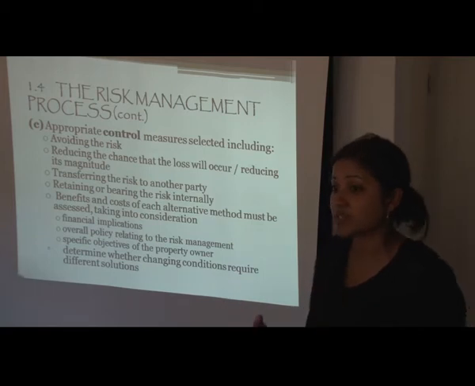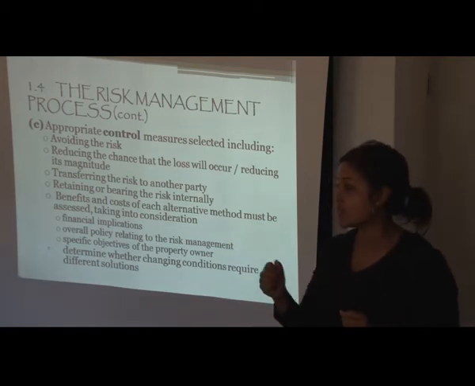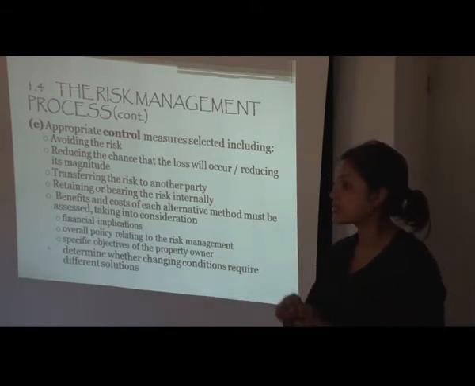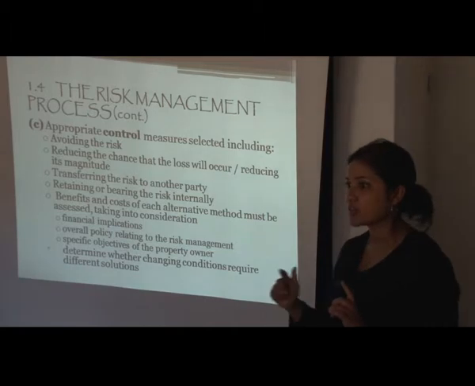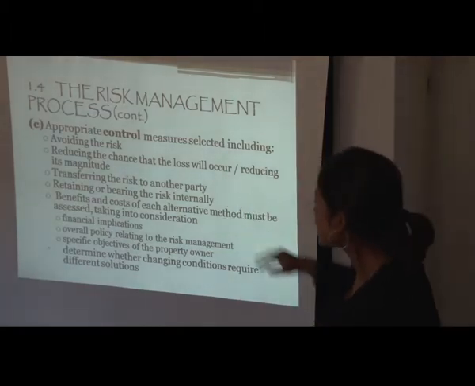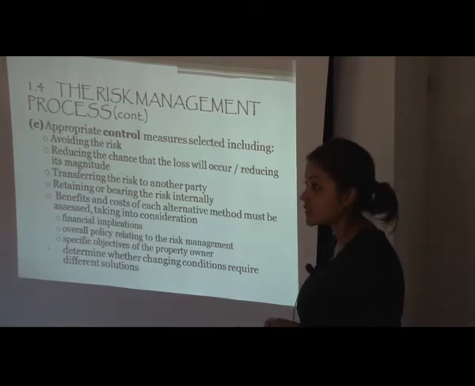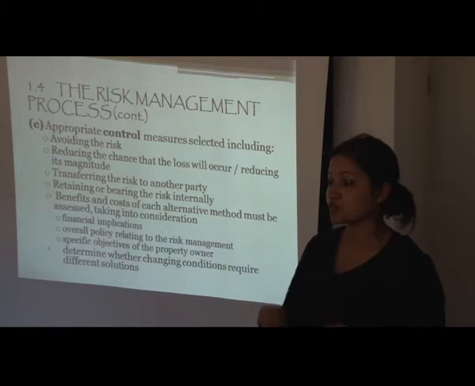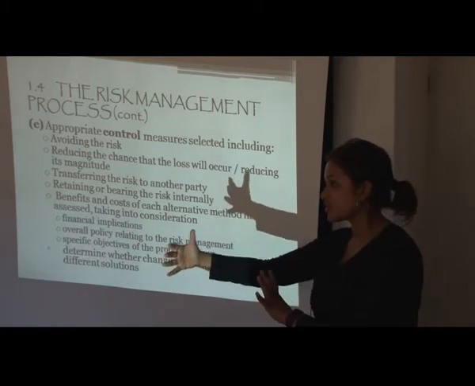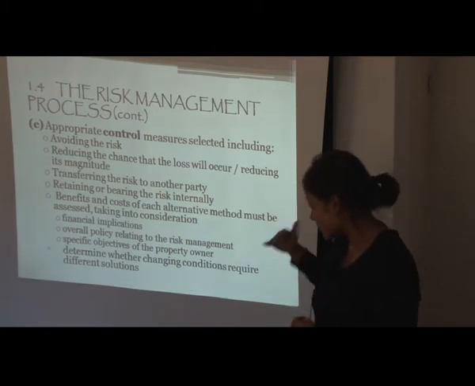So you know there will be a risk. You know that there might be student disruptions, for example. You move that risk to the insurance, and the insurance will cover the cost associated with the vandalism, as an example. And then retaining or bearing the risk internally, right? That you bear the costs on yourself. You choose to move to another venue, you choose to bear the cost, and you move it off-site, but you bear the costs. That's internal, right?